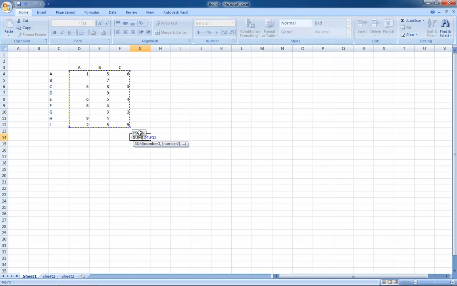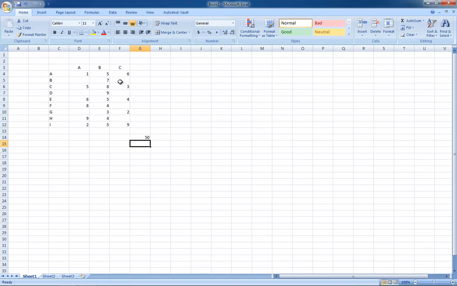If you only wanted to do one row instead, then if you just delete that part, if you only want to do one row like E, then you can just click on the first one, hold shift, and click on the last one, and that will make it so this whole line is highlighted. And you can see that you could also just type this in, E4 colon E12 means from E4 to E12. So there you go. Now if you close that parenthesis and hit enter, it'll give you the sum of that whole line.